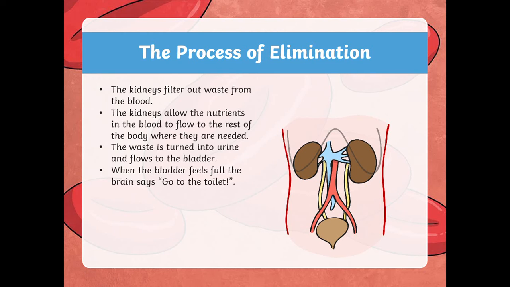Of course, I'm sure as you know to some degree, the anus isn't the only place where waste can leave the body. The kidneys play an active role in filtering out waste from the blood. So the kidneys allow nutrients in the blood to flow to the rest of the body where they need it. They pass through, and then the waste is filtered out as urine and collects in the bladder. When the bladder is full and it starts to detect pressure, there's a signal that tells your brain to go to the bathroom, and in general most people comply.